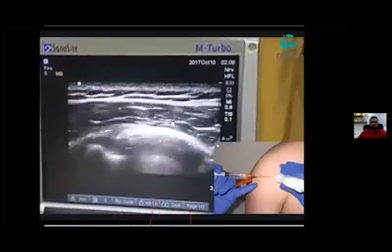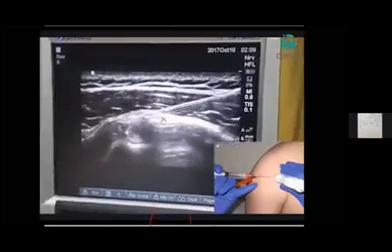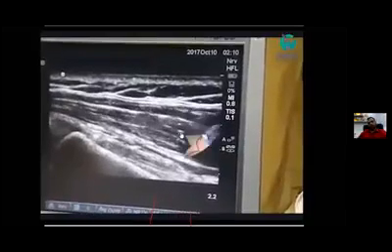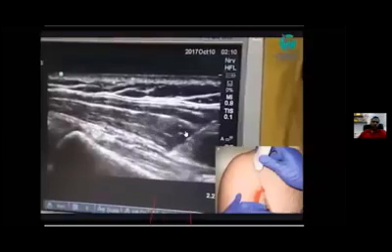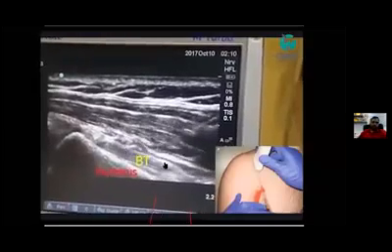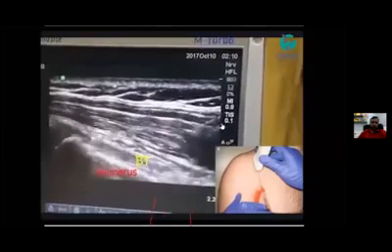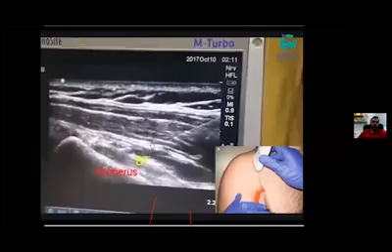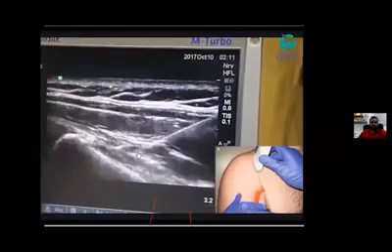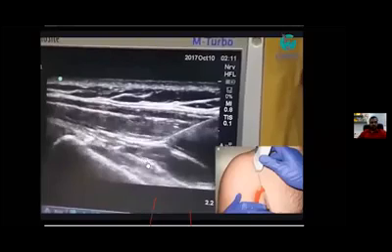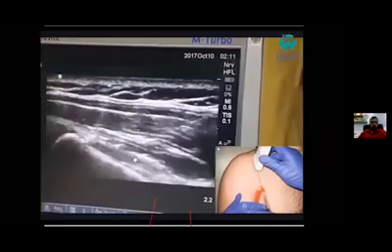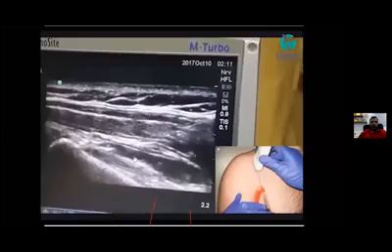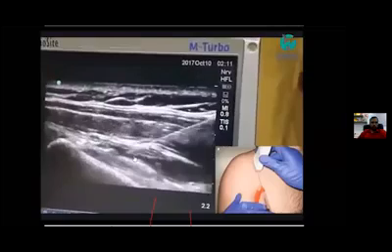So this is the short axis view, and you can see the entire length of the needle. After this is the technique where we are doing the same procedure under a long axis view. You can see the biceps tendon and the needle is coming from below upwards. Here the probe is kept longitudinal and we are going from below upwards, entering inside the sheath and injecting. This is more preferable for a PRP treatment of the biceps tendon. You can do a preparing of the tendon and you can exactly identify where the tear is. That's the advantage of the long axis view.